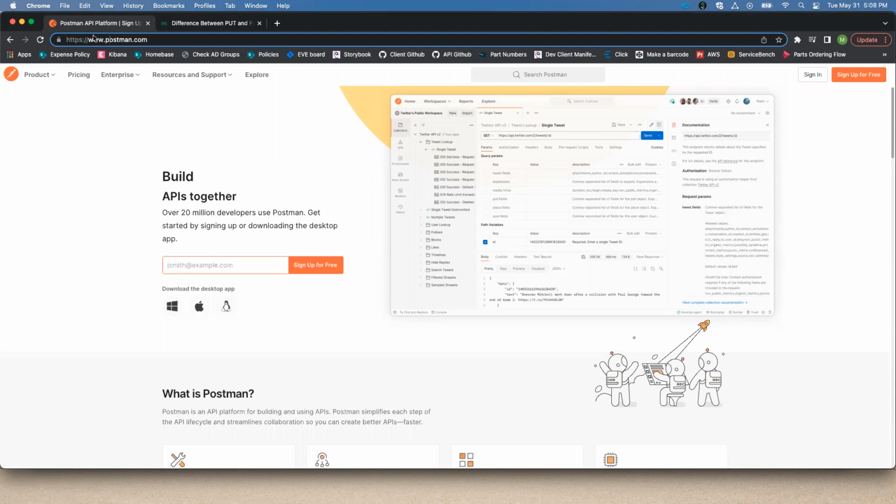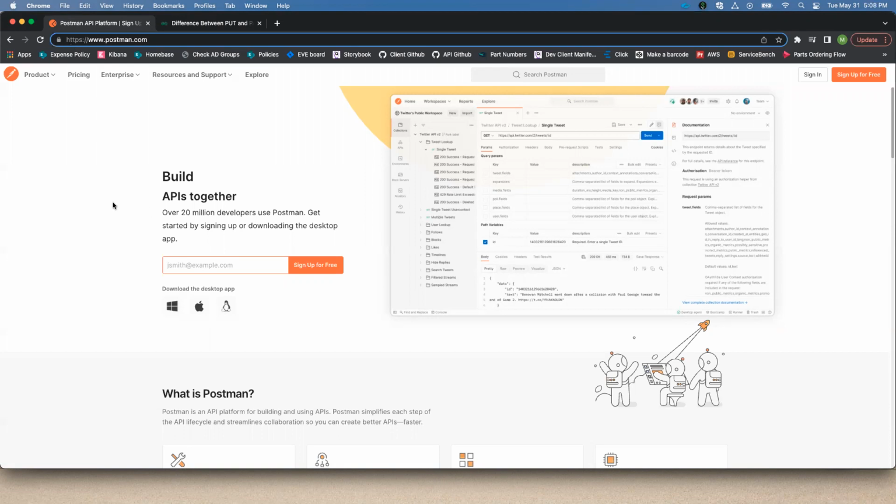And almost every single website is hosted on hypertext, is what I'm going to say, because HTTPS is kind of hard for me to say. But hypertext is the foundation, not the foundation, but it's close to the foundation of the internet as we know it. Anytime you visit a website, you are invoking this protocol, specifically a GET request.